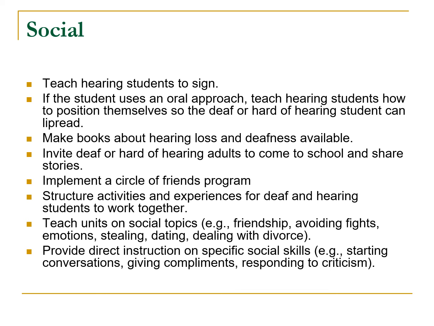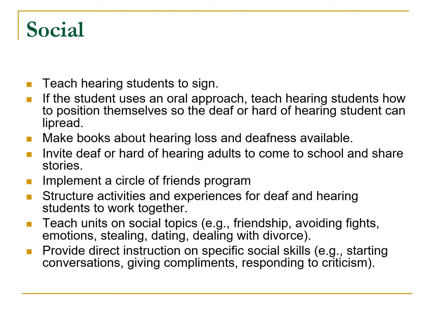If the student uses the oral approach, teach hearing students how to position themselves so that they can see their face and understand what's being said. It also gives them tips on how to interact with their peers. Make books about hearing loss or deafness available in the classroom so the students can research and learn on their own. Invite deaf or hard of hearing adults to come to the school and share stories.